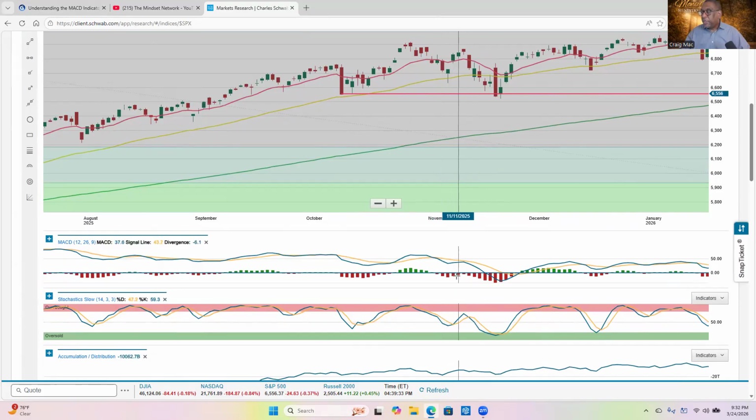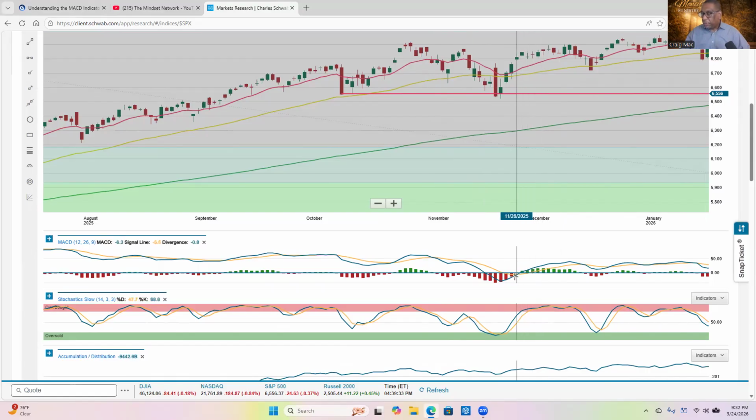Sure enough, it did. And you see the bars here, they got longer and longer and longer, meaning that it increased in the bearish momentum, in the bearish direction. Okay. Then the bars started getting smaller, which is a bullish indicator. The first indication that's bullish, but to confirm that, you had a cross below the signal line. Here's the zero line right here. The blue line is the MACD line, and the horizontal line is the signal line.